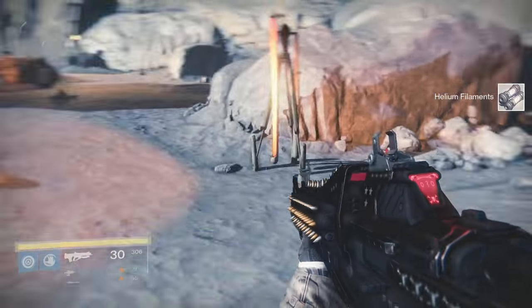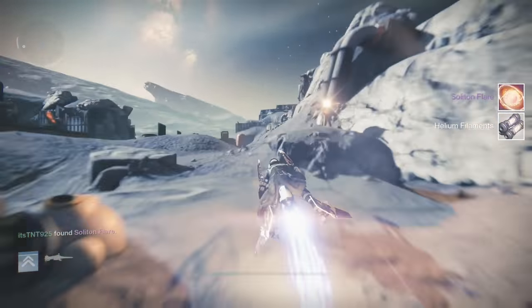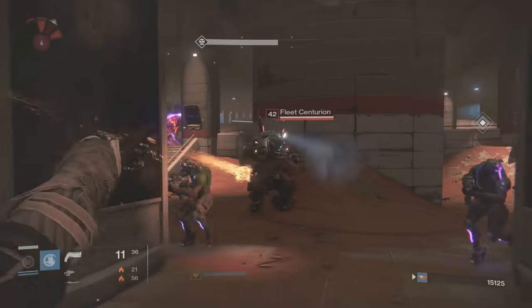Now that you've gathered your 10 rare materials, and hundreds of common ones, it's time to get ability kills. This one goes a little slow, so just run strikes using your matching subclass. In this case, it's Solar.